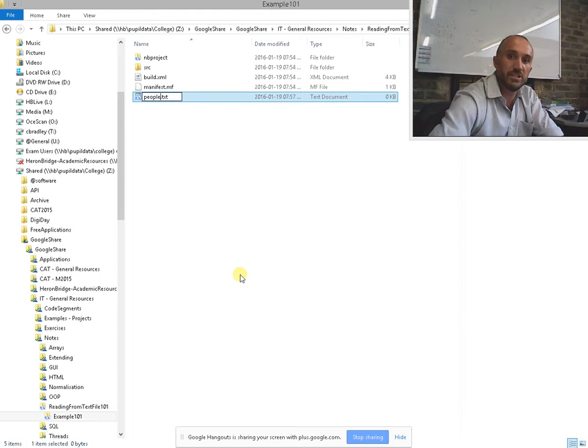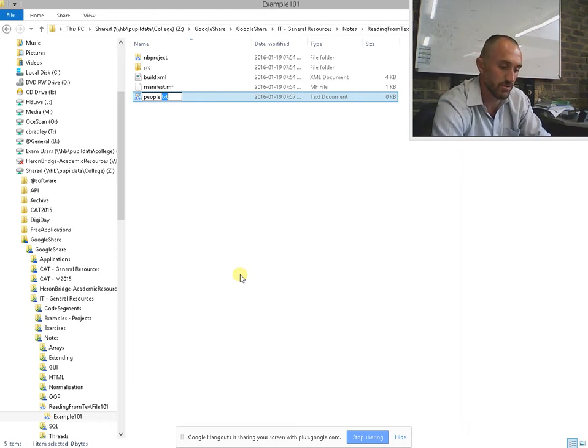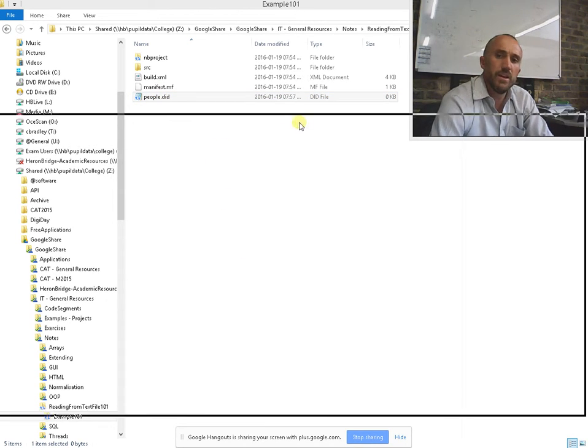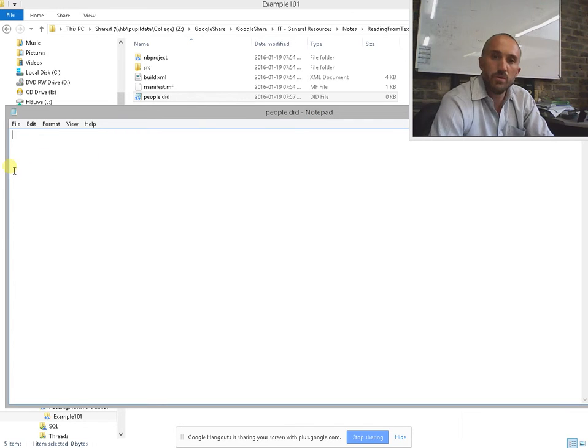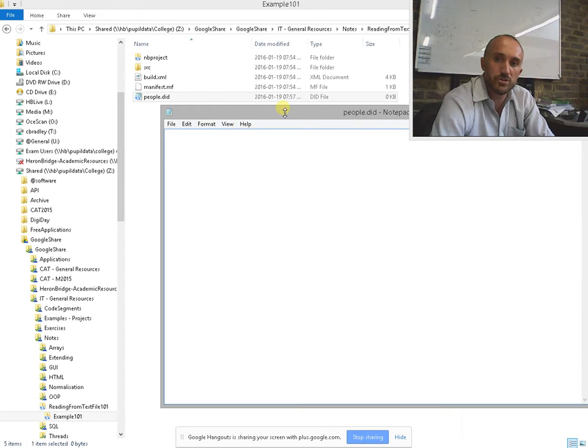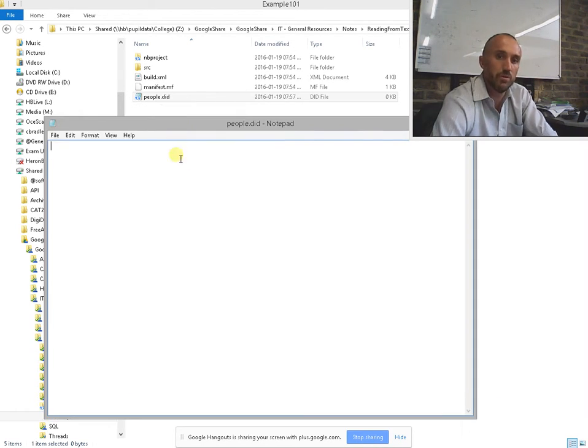I would suggest sticking to a similar naming convention. Usually you like to change the extension from .txt to something else so that people would not actually just be able to directly open it. At some point you can also use encryption so that people can't actually just read it. By changing the extension, I'm going to call mine .did just because I can, and I'm going to add fields into there. Now if we're adding data, you always got to think about how your storage is going to work, because every single person is going to have more than one bit of information.